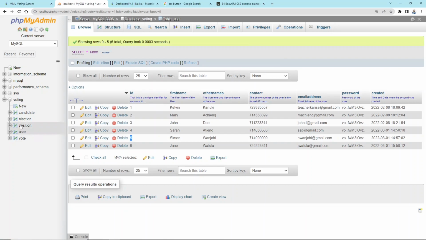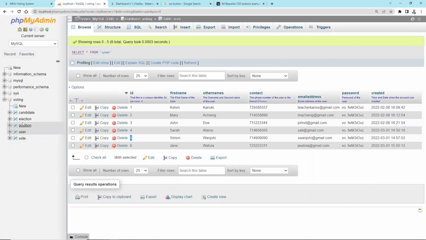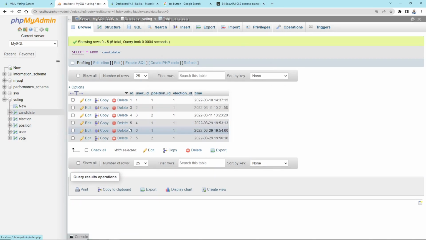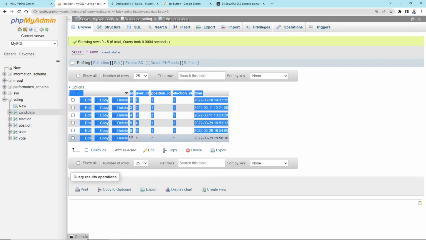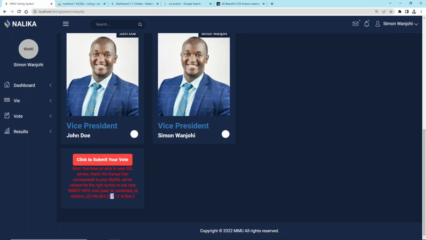And the candidate ID is 7. We just want to check that 7, if it's indeed the 7. Yes, 7 is actually for Simon, because you can see user ID 5. So he voted for himself for this position, for the vice president. Okay, so at least I think our code is picking the correct values.